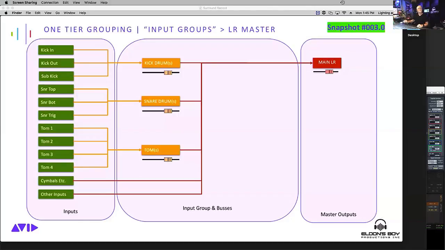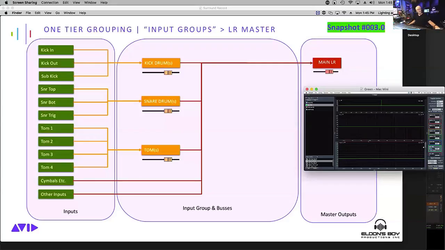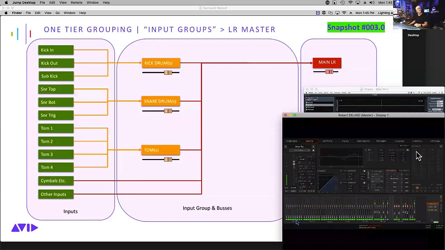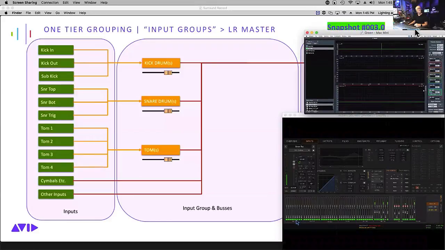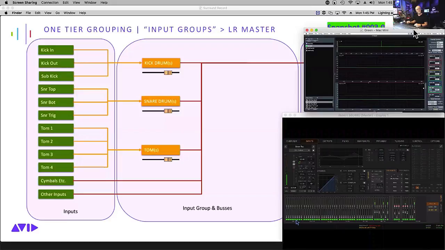And we'll bring this into play. So you can see on the Smart there that this is actually coherent, right? Even with no delay compensation or anything on right now, there's enough buffer in the S6L to handle this workflow without delay compensation. So you could do groups to, or inputs to groups, inputs directly to the left, right, and that comes out in phase, all right?